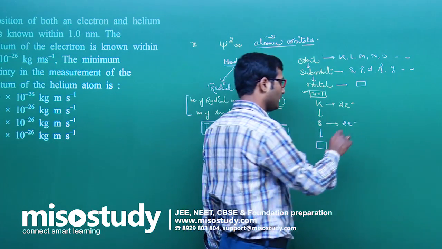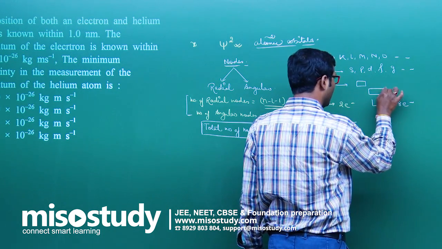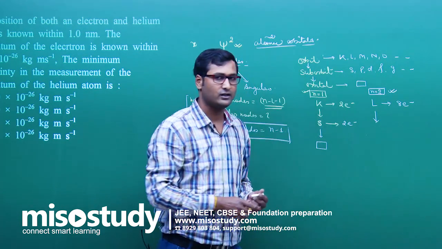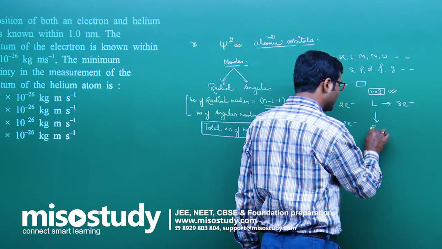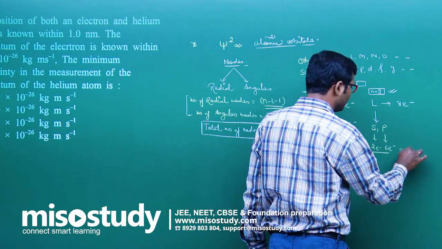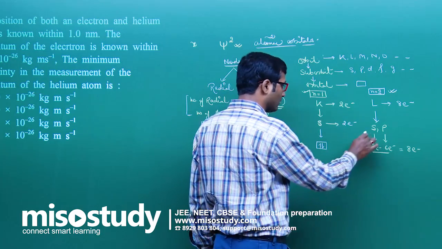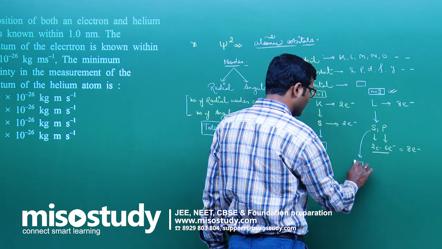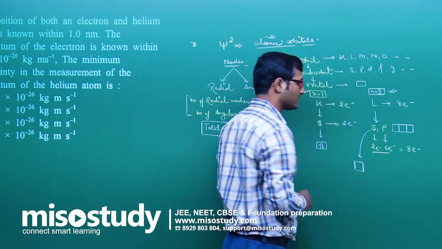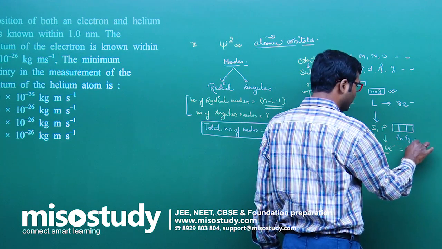Clear? Now if I write here L, L has, we know, 8 electrons. In this case the value of n is equal to 2, and if n is equal to 2, it will definitely contain 2 subcells, that is S and P. S contains 2 electrons and P contains 6 electrons. 6 plus 2, overall 8 electrons. Now each orbital contains only 2 electrons, so S will have only one orbital, and P has 6 electrons, so it will have 3 orbitals. Clear? It is represented like this: Px, Py and Pz. This is the naming.